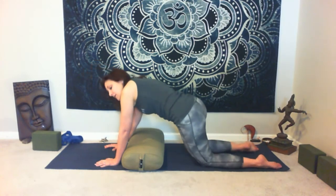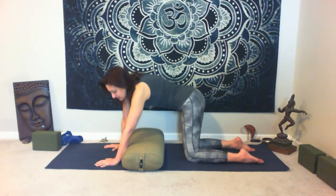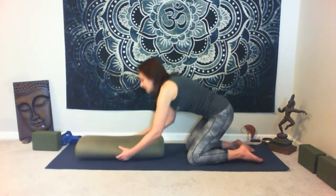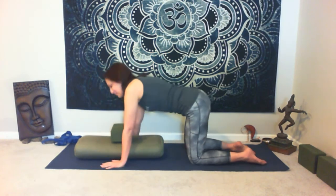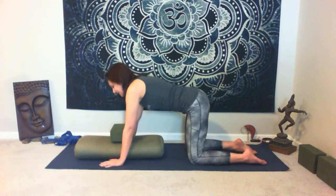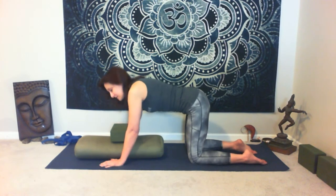Deep breath in. Let it go. And then let's meander back to table. Wiggle this out a little bit. I am going to turn my bolster lengthwise underneath me, and I'm gonna add a block somewhere on top. Where exactly? I don't know. But we'll find out where it needs to be. If you think you might need two blocks, and I know you don't know because you don't know where we're headed yet, throw it up there on the bolster as well.